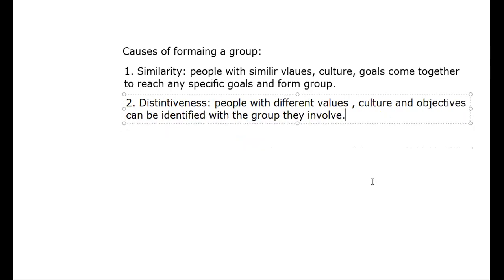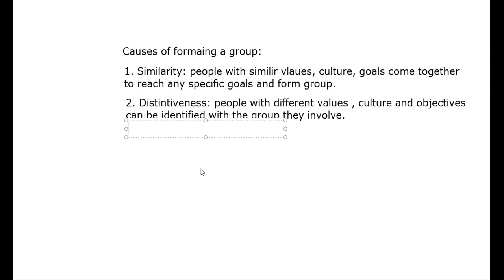For example, you will find different religious groups in different parts of the organization. They are basically minority people from that country in USA, in Bangladesh, in India, and some other European countries. You will find some religious groups. They find themselves distinctive, and another reason may be that they are similar.